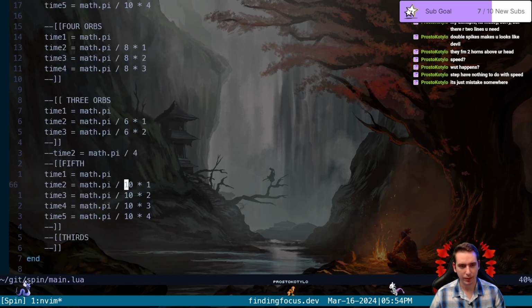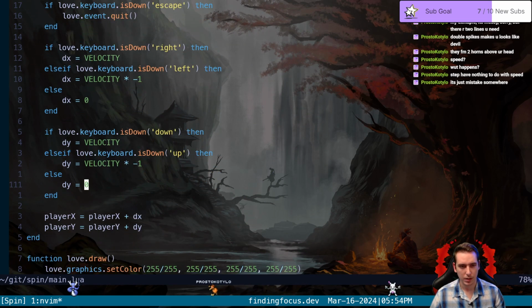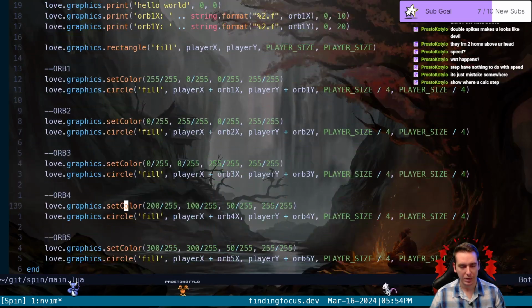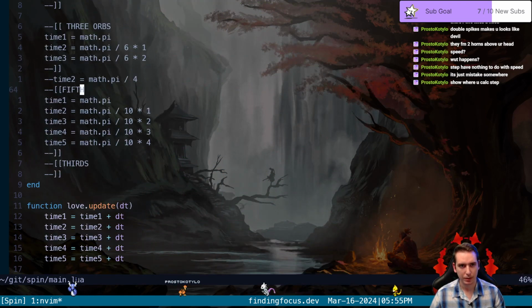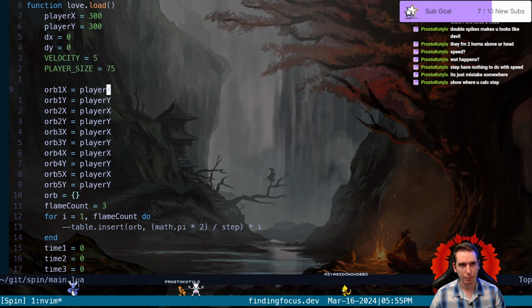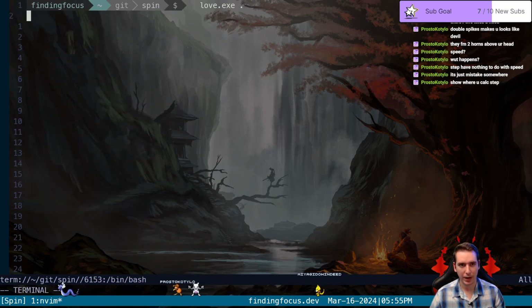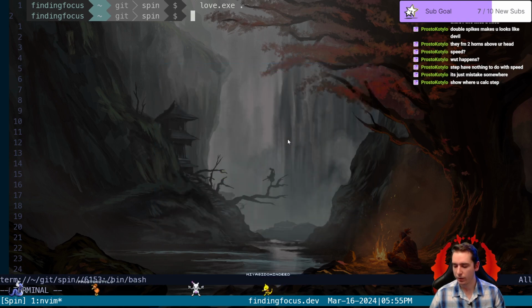So yeah, we'll have to figure that out tomorrow. But yeah, I don't have this code posted to GitHub. I just made this today as like a sandbox. But it has been really helpful for me to wrap my head around how to do this, and we're making good progress. Show where you calculate the step.